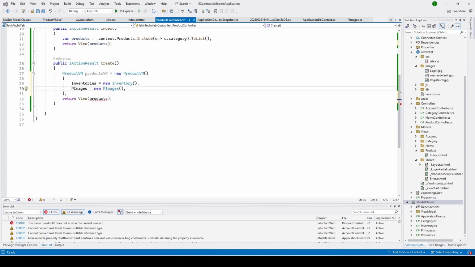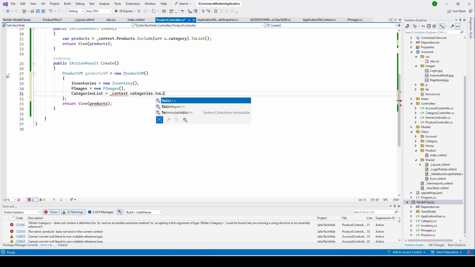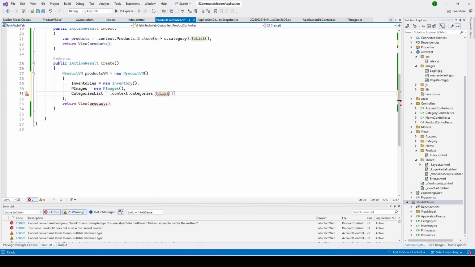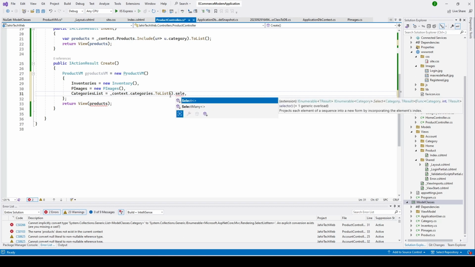Now here I'm going to get the list for the category. So type category list equal to context dot category dot to list. Because we are getting the list and then we are selecting one item from that list, I'm going to click dot select.